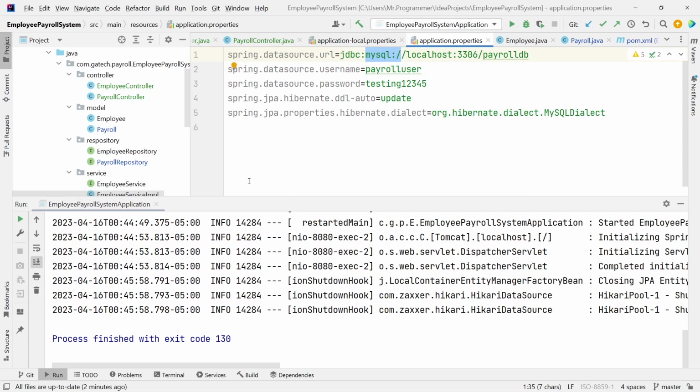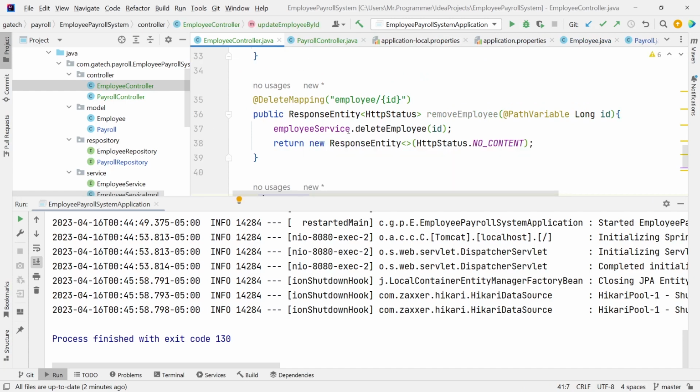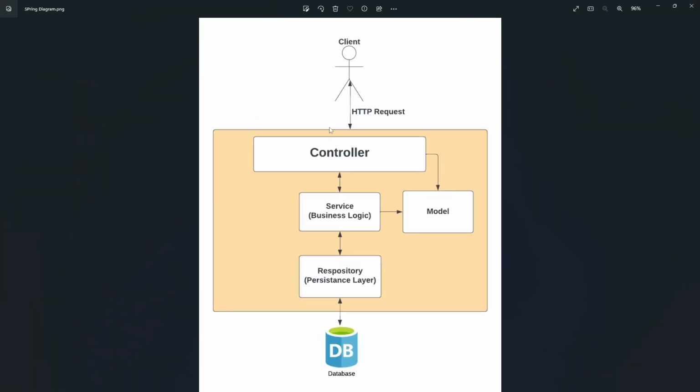Okay, so we just created our first REST API endpoint where users can create employees and their payrolls as well. As shown earlier, this is the basic structure that you need to follow in Spring Boot. Once you know the basic structure, we can create even bigger REST API endpoints for bigger projects. It's like once you know the cooking recipe, you can create a dish for hundreds of people.